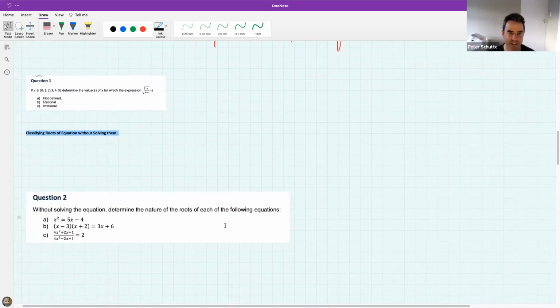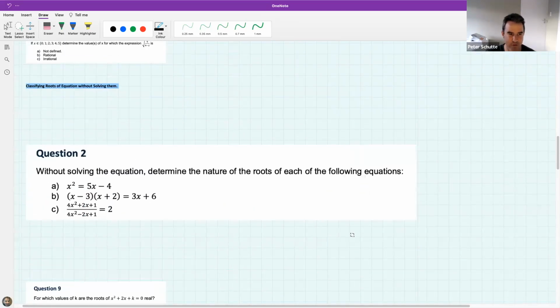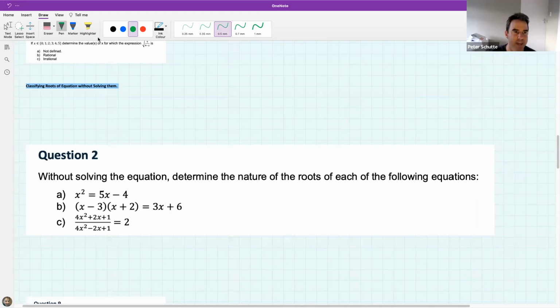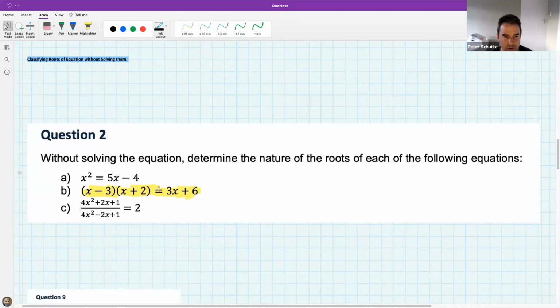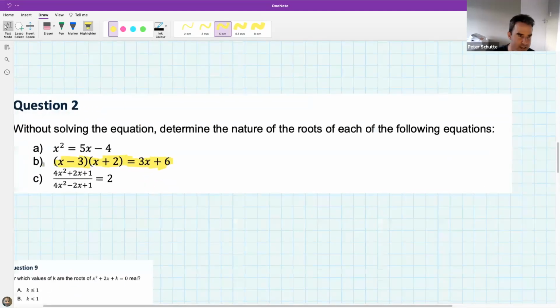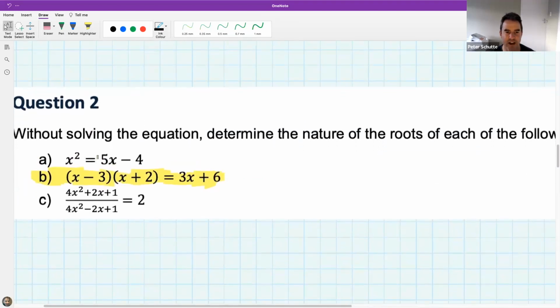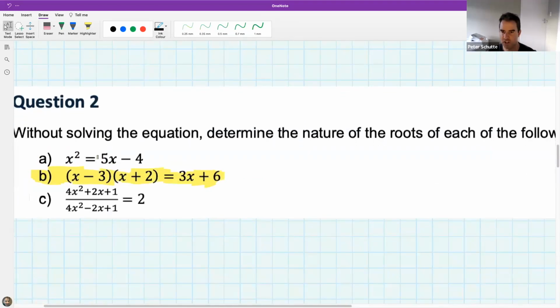Okay, I think I need to make life a bit tougher for you. So, being the good teacher I am, hopefully I'm prepared to take it up a notch. Here we go. I want you to tell me what is the nature of the roots of B, the yellow one I just put in. Find me the nature of the roots of this one without solving the equation. And if there's a question, I would love to hear it from the students of the class. Otherwise, you can get going.